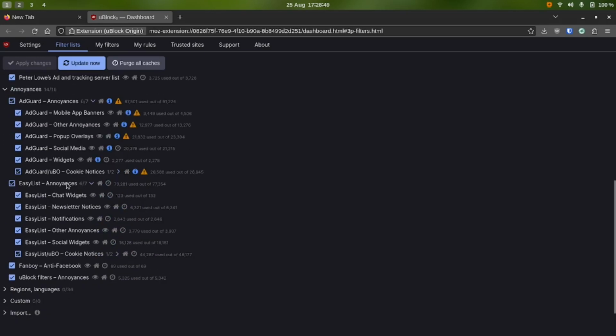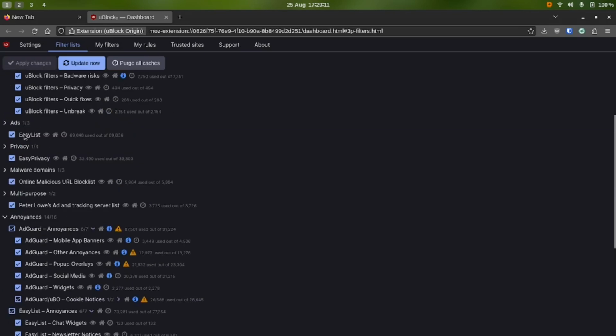You can get some from EasyList, which is another list. You can get them from Fanboy, and also uBlock, so you can get uBlock's own ones. I had them all enabled. If any of them cause issues, you can remove that. But otherwise, all you have to do is enable all of these. Just tick every single one of them, or a part of them that you want to, but by default, all of them are, I think, mostly good. And if you get issues, then just untick any of them that are causing issues.